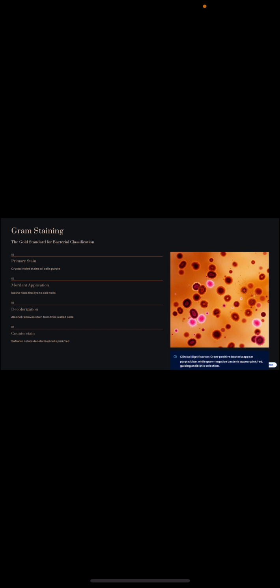Now, what is gram staining? Guys, please don't get confused while studying about different staining techniques. It's a very simple thing. When you just read it two or three times, you will understand everything. It's not rocket science, so it will be very easy for you to understand everything about it. You just need to revise it properly and keep the main things in your mind.